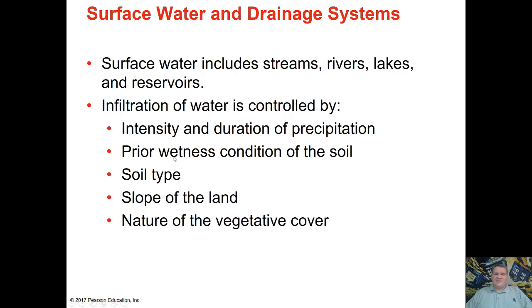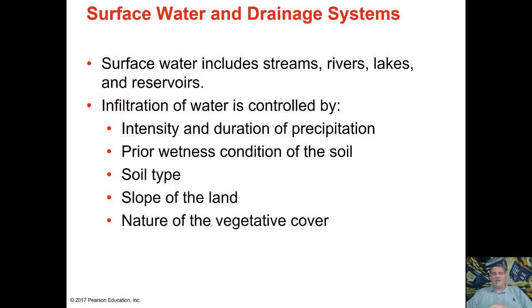It's also related to the prior wetness of the soil. If the soil's already wet, there's already water there. It's not going to be able to hold as much. It's determined by soil type, related to permeability and porosity. The slope of the land: a shallow slope will allow water to settle on and sink down over a longer period of time. A steeper slope means water is going to run fast off of it, so less actual infiltration.